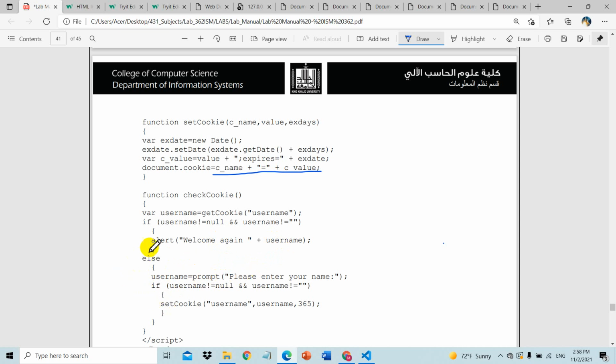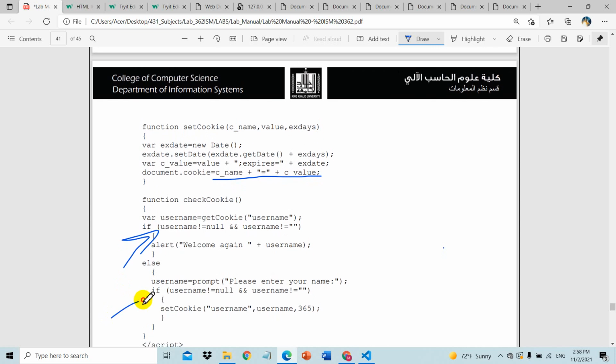And that means, for example, if I go back to the same website, it will directly recognize me. If it's the first time I access this website, directly it will ask me for a username, and it will set the username according to my username and give me the expiry date of 1 year, exactly 1 year.